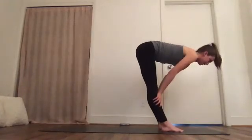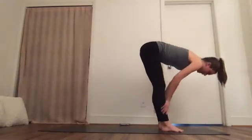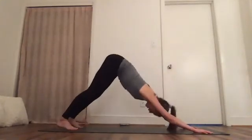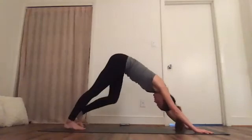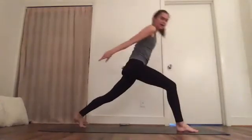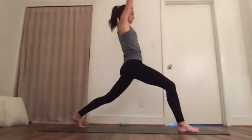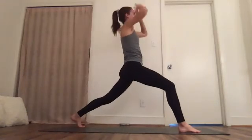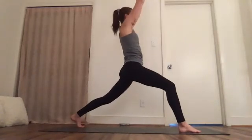Releasing that, inhale, halfway lift. Exhale, stepping back to plank and pressing back to downward facing dog. Stepping that right foot forward in between your hands, coming up to high crescent lunge. So it's like low lunge, but your back knee is off the ground and your arms are up.